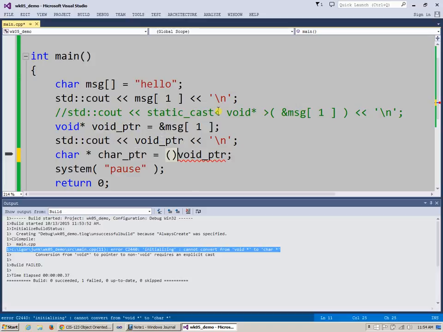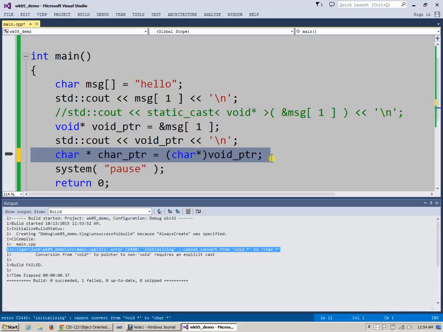So we can do it either this way. This is a C-style cast, which is an unconditional cast. We say, don't worry about the fact that this is a pointer to a void object, which is basically an object whose size we don't know. I'm just saying, treat this void pointer as a pointer to a character, and then initialize it like this.